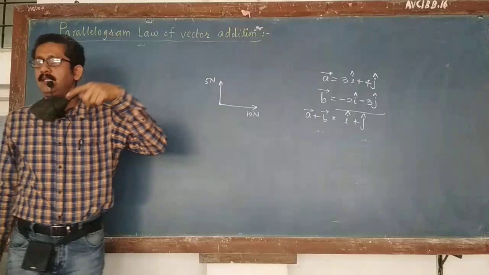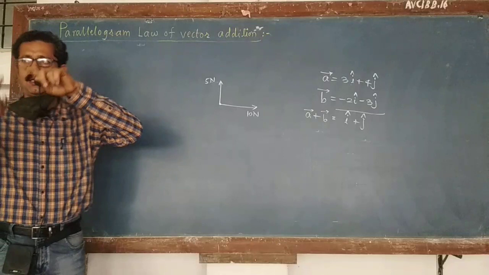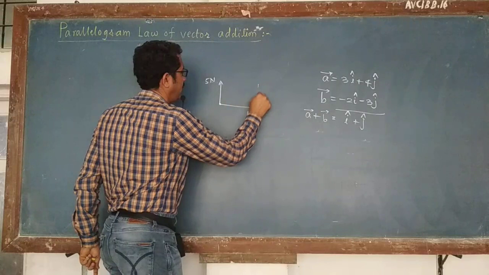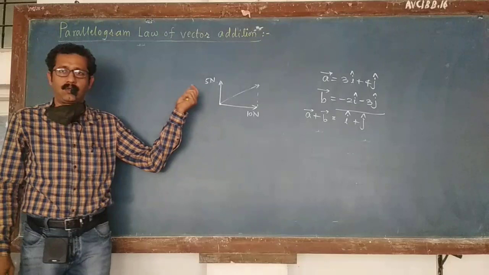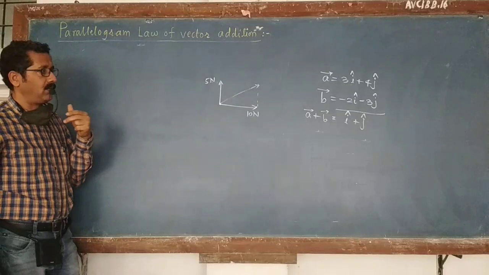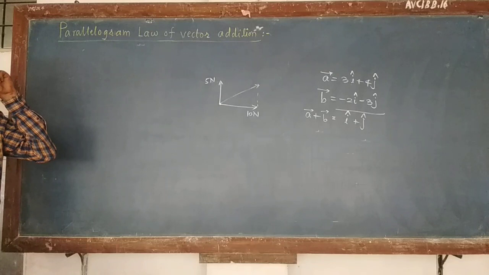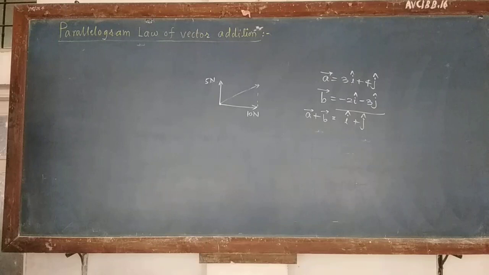How to add these two vectors? We have studied a formula for this as well. Or rather, we have seen in our simulations of earlier videos that for the vector addition of these two, you can just lift this vector, take it somewhere here, and the triangle law of addition tells you that this is going to be your resultant. It can be obtained by using Pythagoras kind of logic, and that resultant will have magnitude equal to root of 10 squared plus 10 squared. So if you have such a situation, you can add these two vectors in this particular fashion.